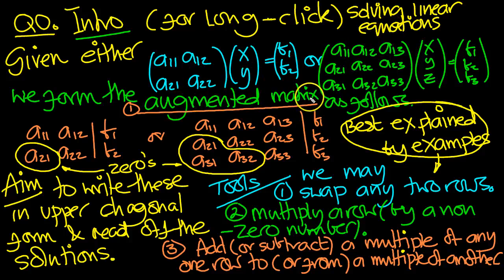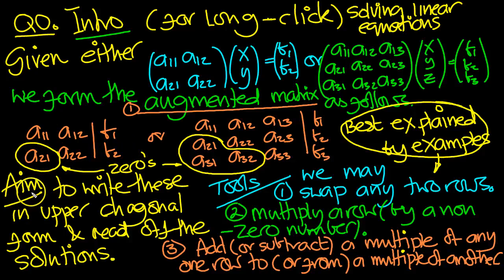Then what we do from there for this method of solving these equations is we form what is termed the augmented matrix. And that consists of the entries from the matrix itself here, adjoined on the right hand side by the entries, the numbers that go there. The same pattern follows with the 3x3 case. There's our values, and then we just put these numbers alongside it on the right hand side. These are termed the augmented matrices.